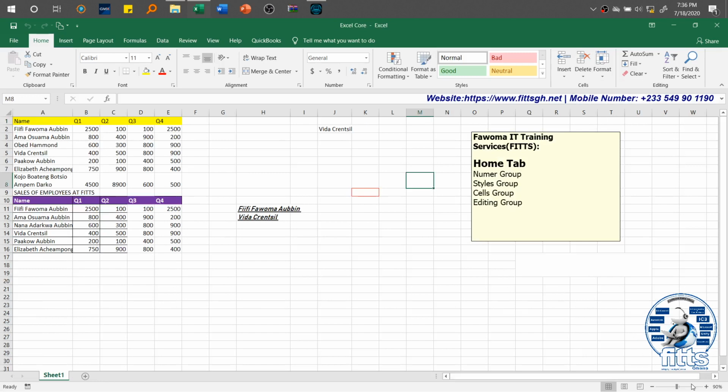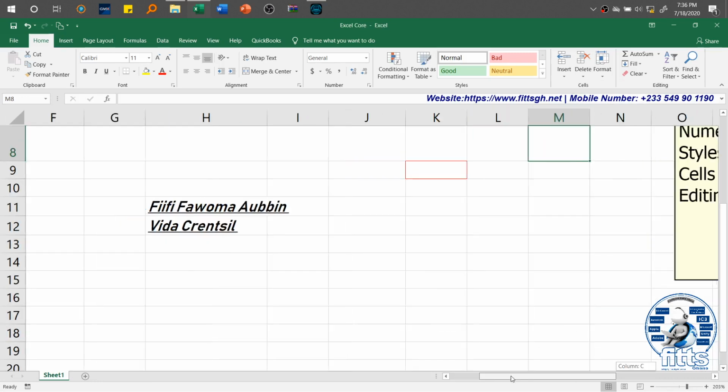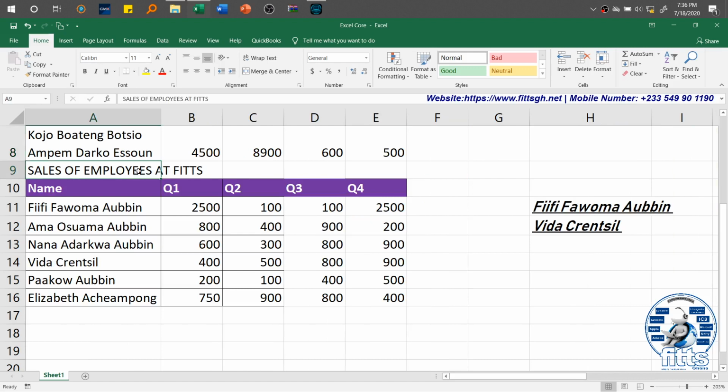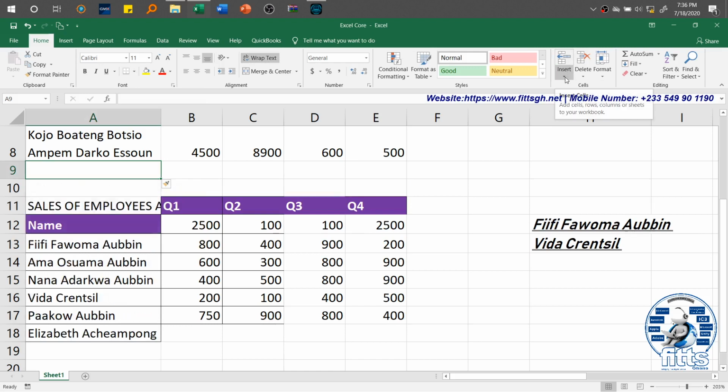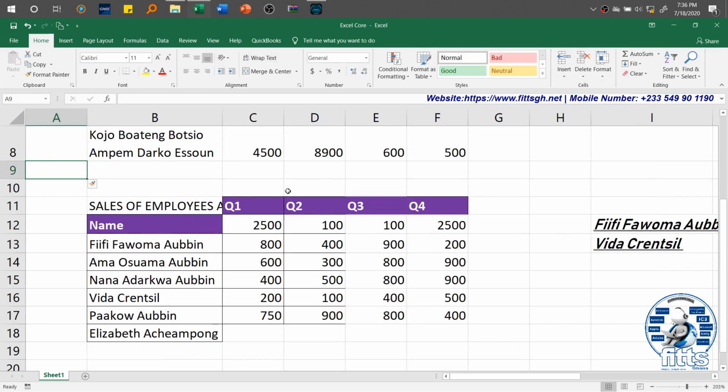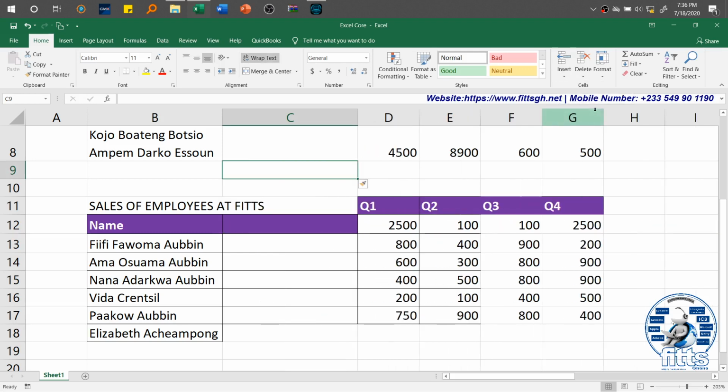So looking at what I have at the moment, I'll need to insert a row to separate this table from the one above it. So if I want to do that, I can come to insert. Then we have, we are inserting sheet rows. So once you click on it, it's insert above. If you come there again, you click, automatically it will insert the sheet rows. That is it. Then if you want to insert columns, wherever it is, you click insert sheet columns, a column is inserted. If I come in here, I click insert sheet columns, it is also inserted.